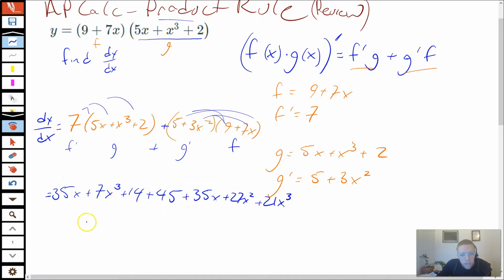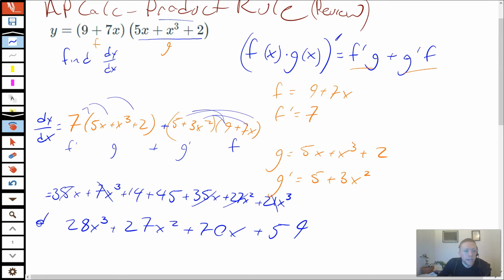And then I will just combine like terms, and then we're truly done here. 28x to the third. Then my x squared is 27x squared. 70x. And then 49, 59. So that is the simplified version of dy dx. Again, you don't have to simplify expressions like that for Delta Math or on the AP exam. However, it can be useful to simplify them if we're going to use this in an application problem. So say I gave you a word problem where you needed this derivative, it would be useful to simplify it before you move down to avoid mistakes.